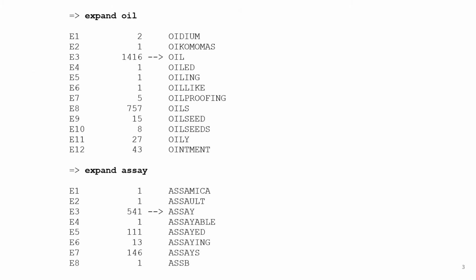By expanding on oil and then on assay, it will help you decide, do you just want to take oil with the pound sign just to give you oil or oils, or do you want to take this word oil with these various endings? The same thing with the word assay. Do you want to take assay or assays, or do you want to take all the words that begin with those letters?